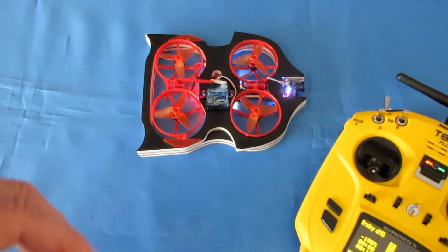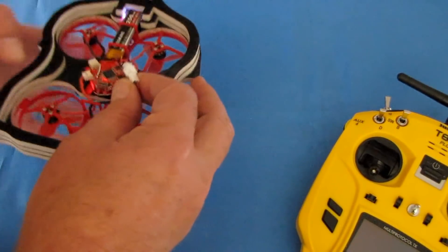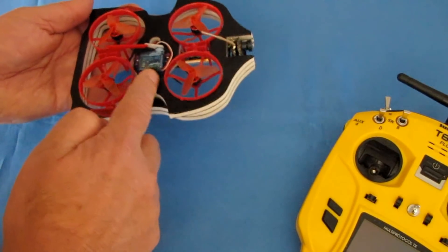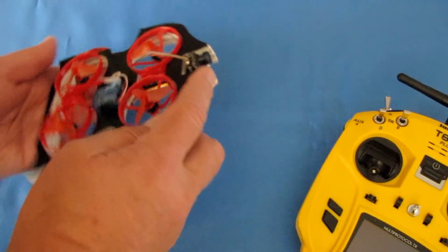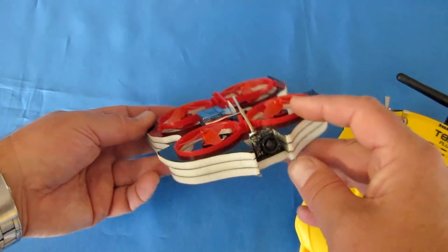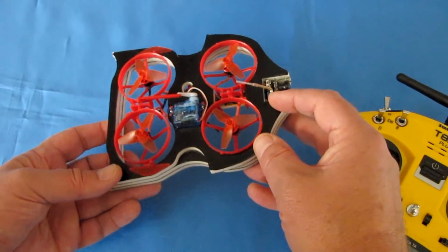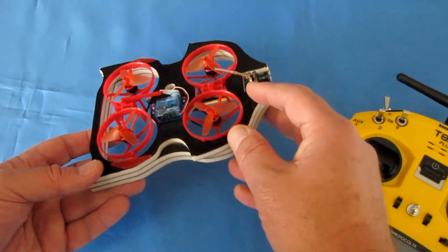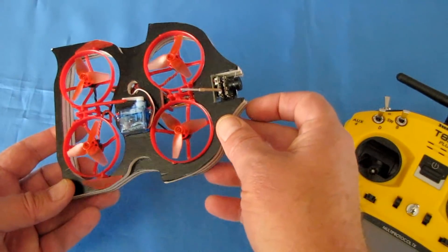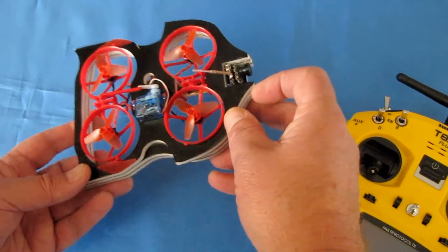You get a whoop hovercraft with switchable servo control — that's pretty cool. You also get a 700 TV line FPV camera with 120-degree field of view in the front. It's 48 channels with a 25-milliwatt video transmitter. It does have on-screen display configurable through Betaflight. It seemed to have smart audio, but using the menus I could not get smart audio to change the channels on this transmitter, so I don't think smart audio is actually hooked up.